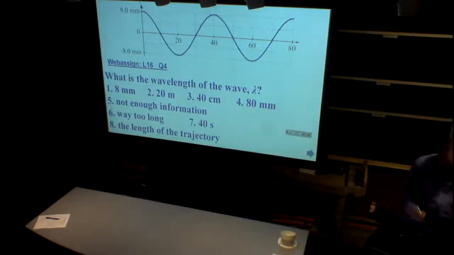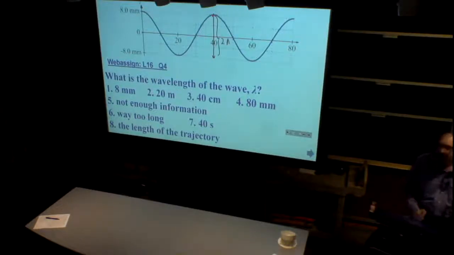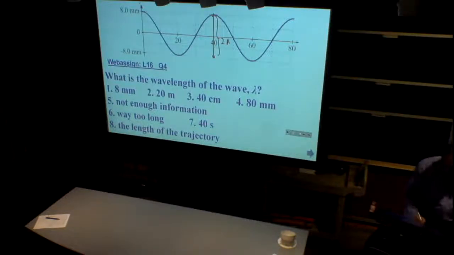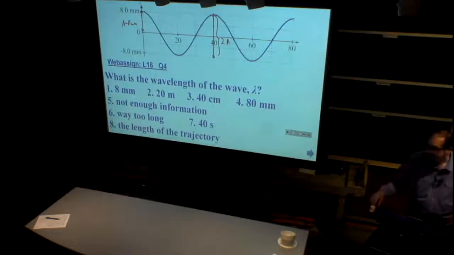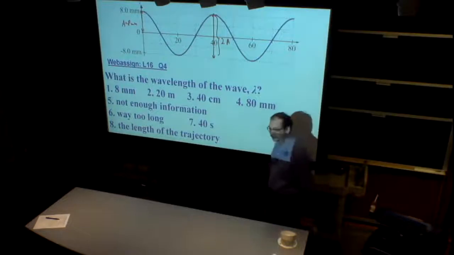And where is the equilibrium here? Well, at the origin. Doesn't have to be, actually. The graph could have been shifted up or down. The span between one maximum and second maximum should be equal to 2 amplitudes always, automatically. But in our situation, we can just see one amplitude immediately. That will be equal to 8 millimeters. So the first answer is definitely wrong. The last answer is definitely wrong either.